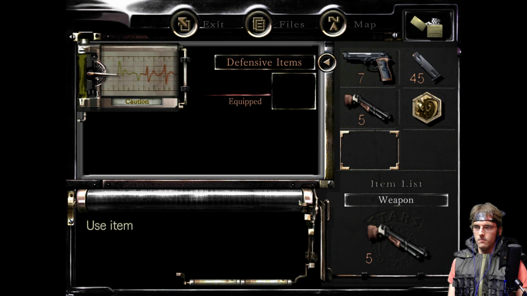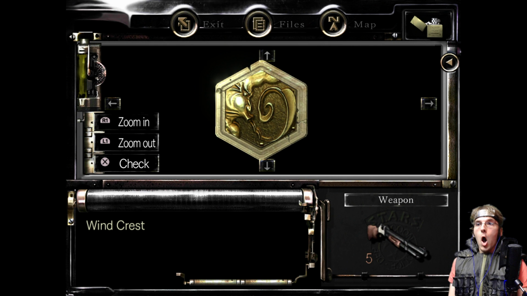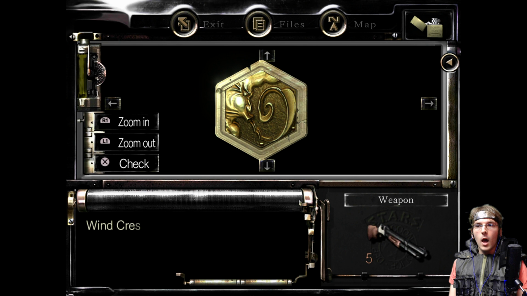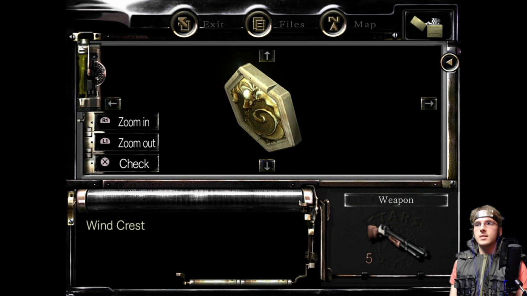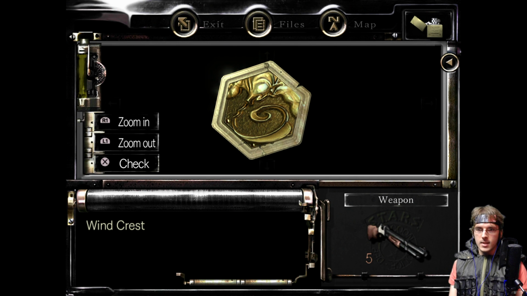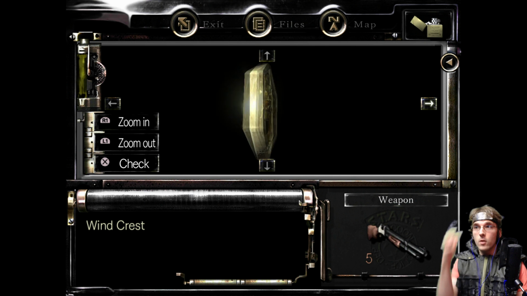Use. Okay, now time to examine this. So it must be... Oh, does it? I mean, it looks kind of like that door's opening. I mean, where else would this go? It seems logical, doesn't it? I mean, I don't know, I could be completely wrong. Because I can't remember what the shape of that thing looked like up in that room.